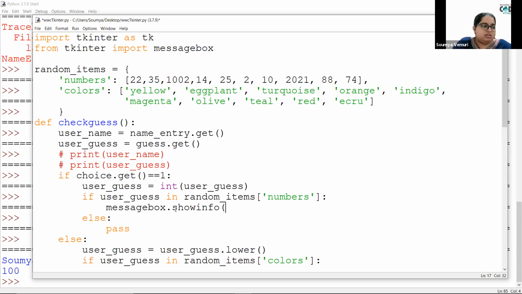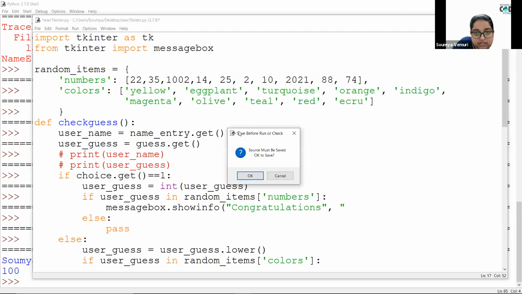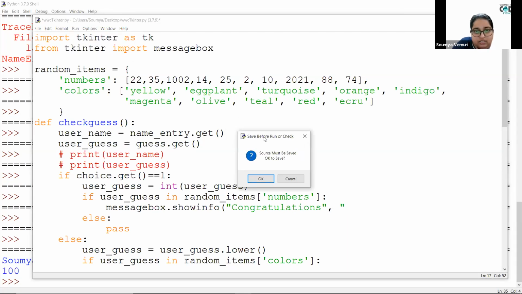So we'll do the show info, okay? Because it's not a scary pop-up window, and we'll say congratulations. And so this takes 2 strings, okay? It takes the name. So let me just bring that box again. So you see, this is the name of it, and this is the text in it.